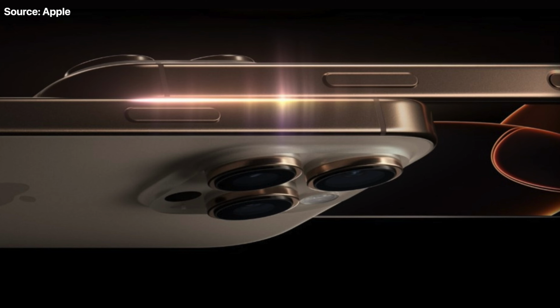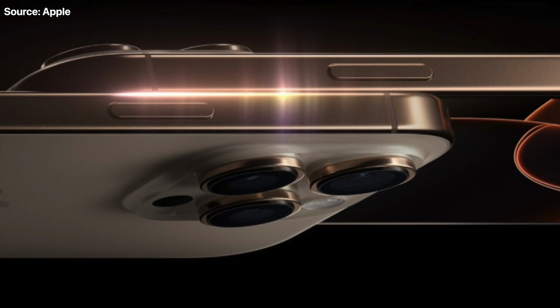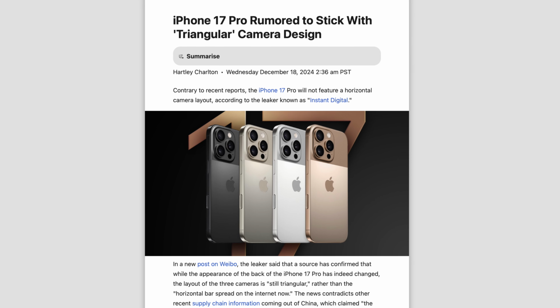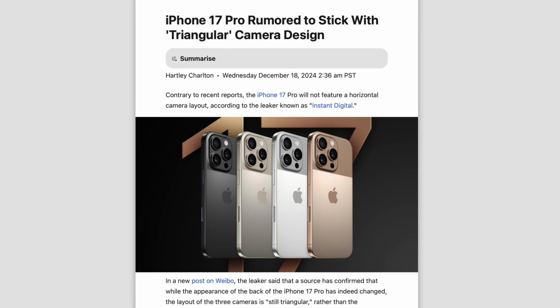For the time being, they do have to kind of stick to this, but of course, the information initially reported the back is now going to be made out of part glass, part aluminium, and so maybe that's a change we're going to see. Maybe we get a two-tone design. That would be very cool for the iPhone, but I can't lie, I am a little bummed out the redesign isn't as massive as we were expecting.